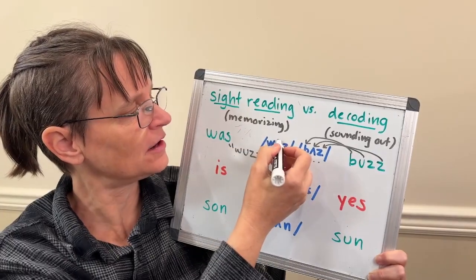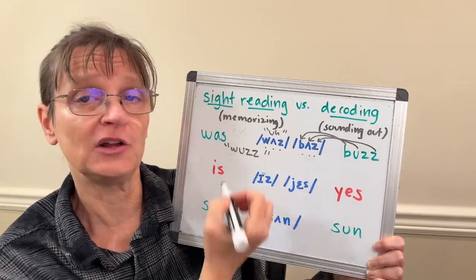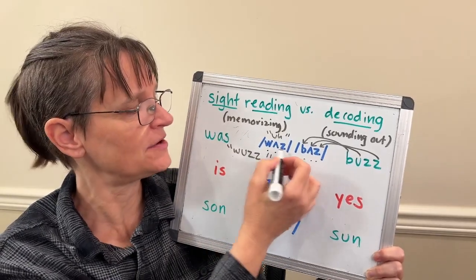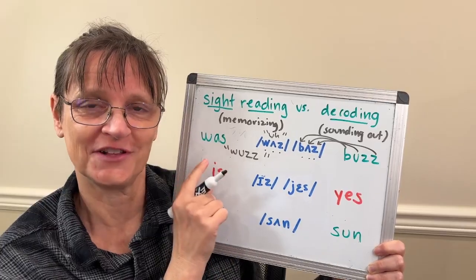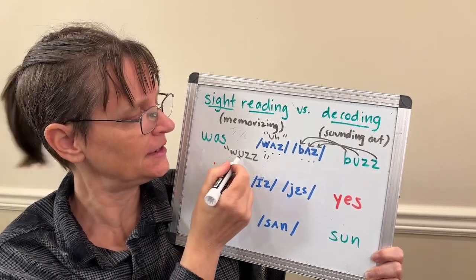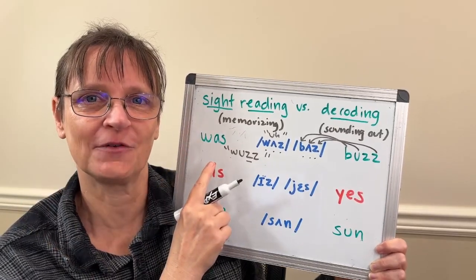You can rewrite it or respell it, visualize it in your mind for pronunciation as wuz. That's because our schwa sound, our uh sound, is most commonly spelled with letter U. Our Z sound is actually very commonly spelled with S, but in order to make sure that you're not saying was with an S sound, you might want to write it with a Z here or picture it with a Z in your mind to get that correct pronunciation.